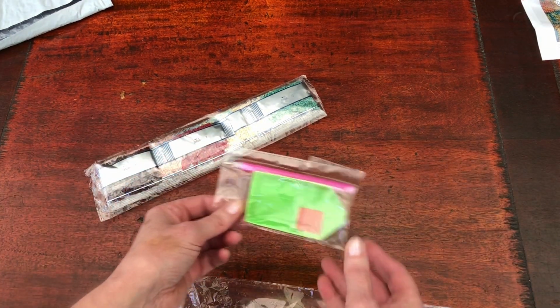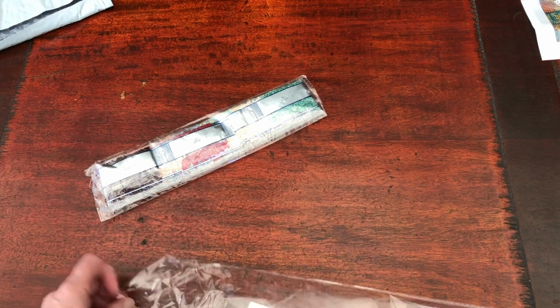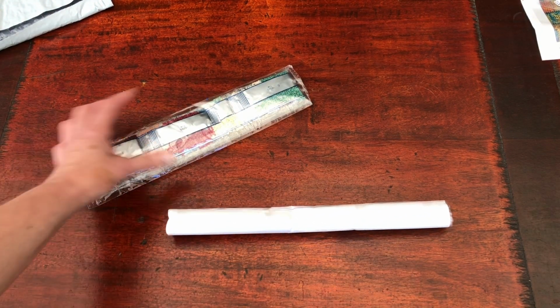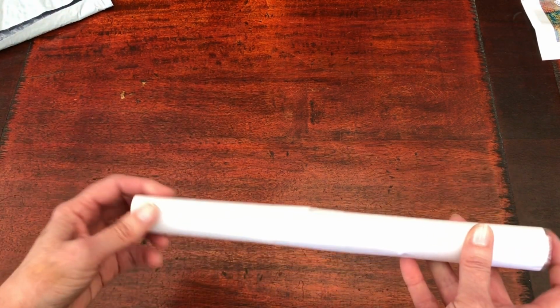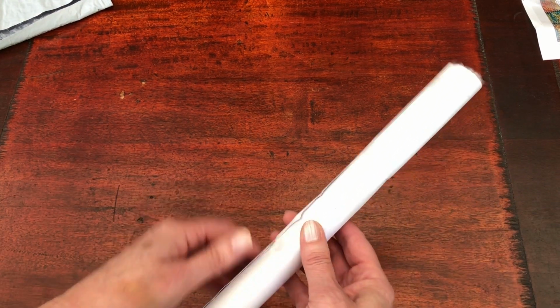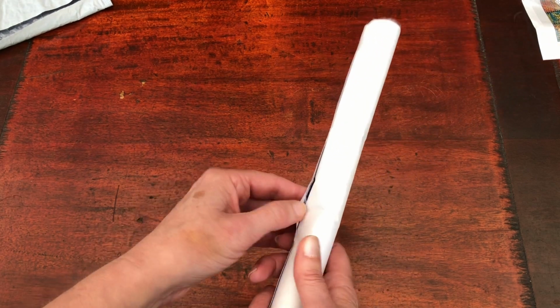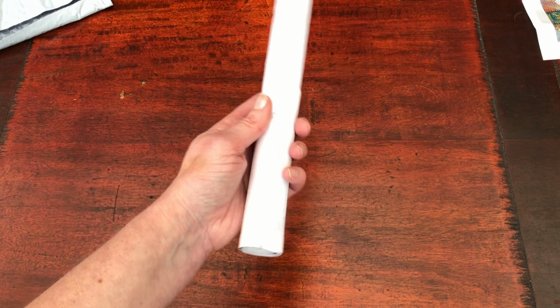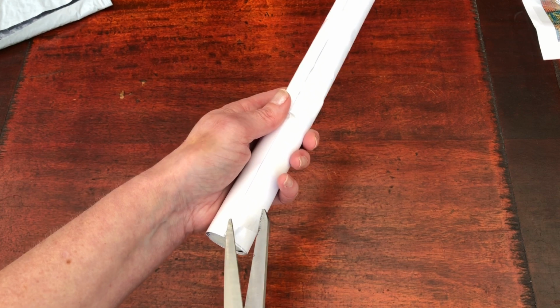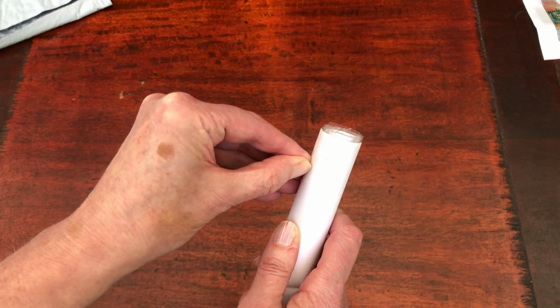So again, we've got a basic toolkit. We've got round diamonds. But this is the clever part. Put those aside. We will have a look at the colours once I've opened this out. It does look a little bit beaten up, so hopefully it won't affect it too much. And it is stuck down with sellotape. So just grab my scissors, being very careful. It is in a foam inner. But let me see if I can peel them off instead.